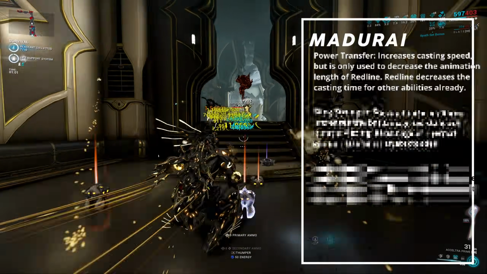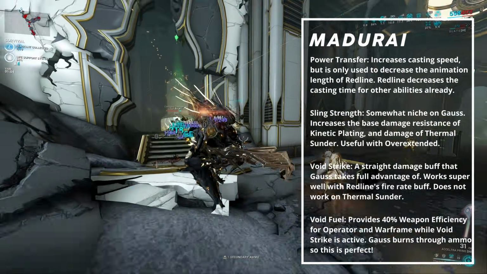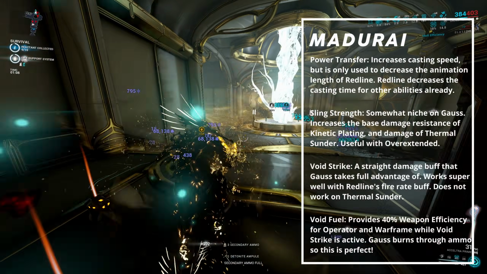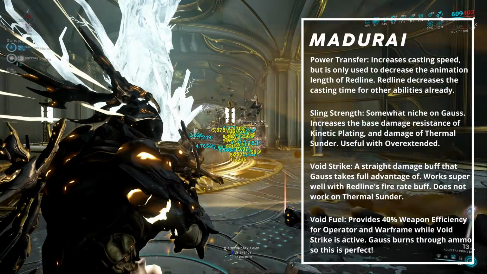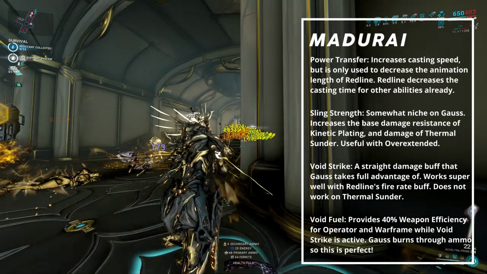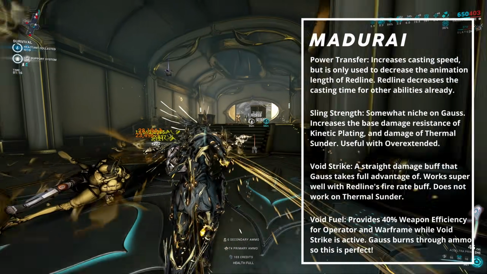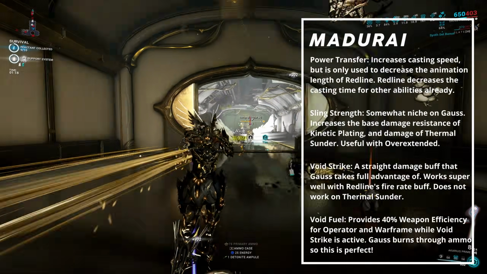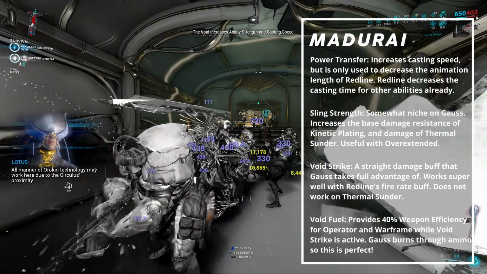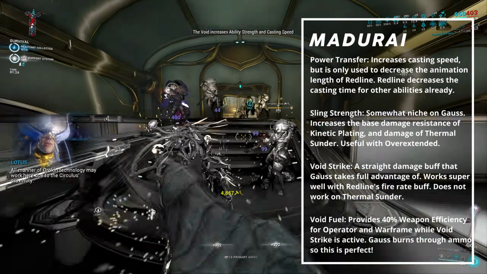The focus school I chose to go with for the remastered build is Madurai. Gauss already has plenty of safeguards, so Vazarin is entirely unnecessary. Power Transfer increases casting speed for our Warframe, which is nice, but is only really used to decrease the animation length of Redline. Redline decreases the casting animation for all other abilities while active, so you won't see too much use of this perk. Sling Strength, while somewhat niche on Gauss, does increase the base damage resistance of kinetic plating and damage of Thermal Sunder.